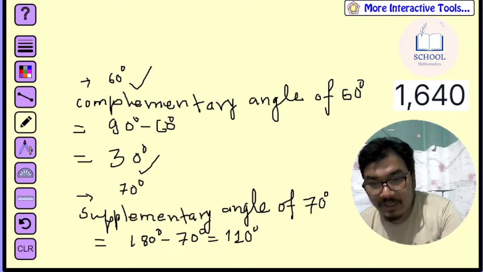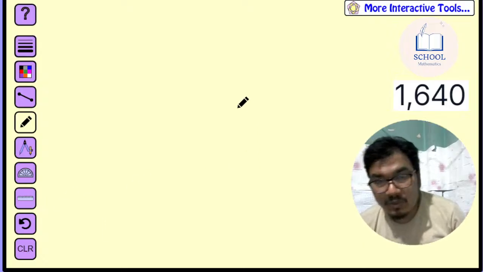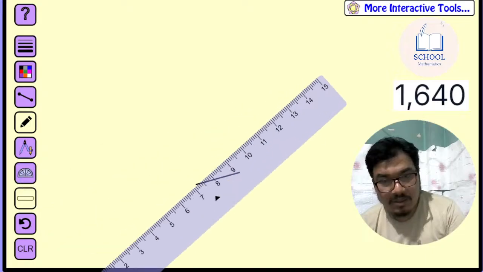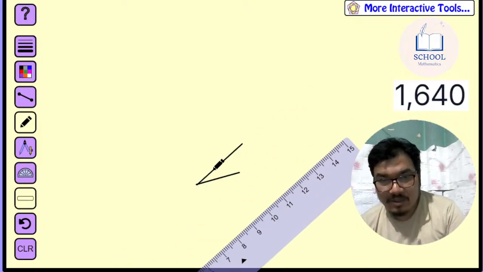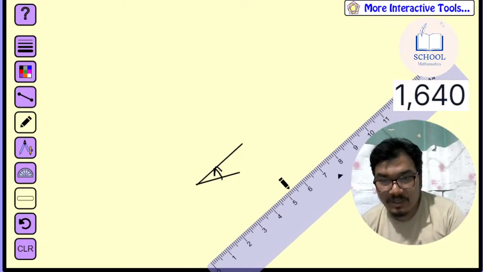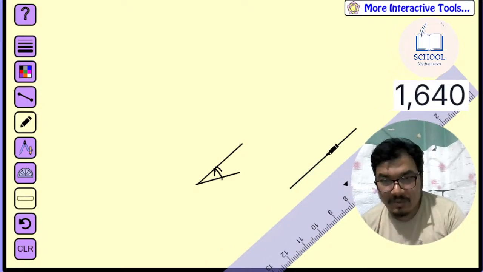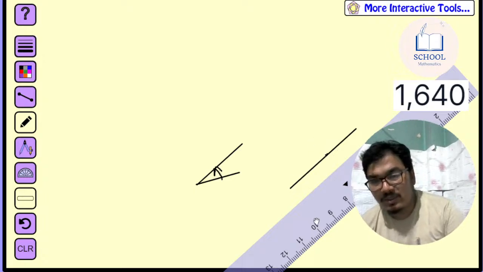I hope it will be clear, right? Now let's say, students, look here. By observation also we can tell, right? This is one angle, and here the size will be how much? Less than 90 or not? Yes, of course it will be less than 90. Such types of angles are known as acute angles, right? And by looking at the line also we can tell, if this is a straight line like this and it is asked the angle size, it is a straight angle. By looking at that only we can tell.